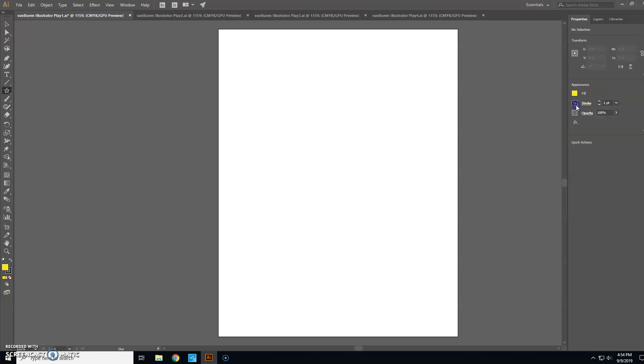And I want the star to be outlined, but I'm feeling a little purple or pride, so I'm going to switch to the purple. And so you can see there's a purple outline. And now I'm just going to hold down on my mouse and create a star on the page. And you can see that it's yellow with a purple outline, but that outline doesn't show up a whole lot. So I'm going to change the number here next to stroke, and I'm going to make it a thicker outline. And you can see how that got thicker, right?